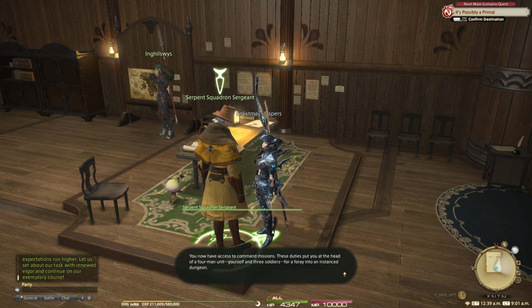Alright, we have access to command missions. These are likely going to get removed sometime in the near future or otherwise completely reworked. So you know the duty support we've been running the main scenario dungeons with, the NPCs? This was the original version of that, where you couldn't go through it as part of the main story, but you could, with your squadrons, go back and redo old dungeons with a squad of NPCs who are considerably worse in their AI than the duty support squads. Command missions are not good.